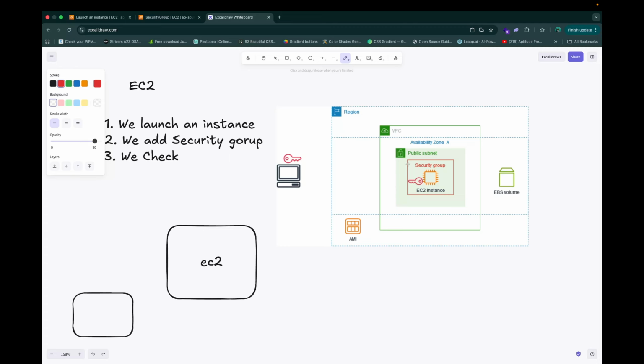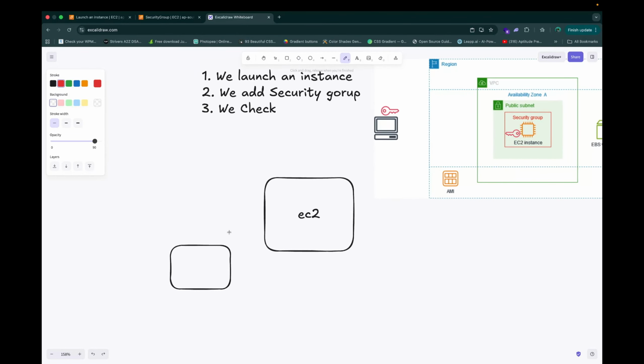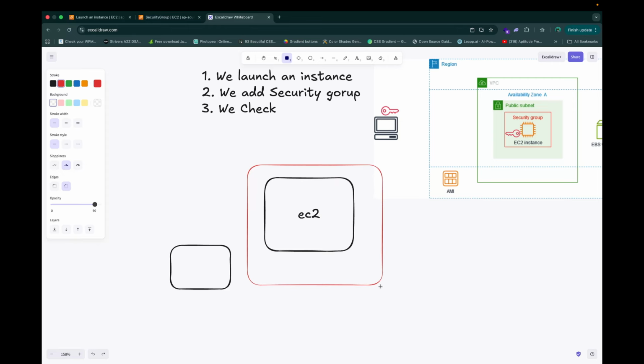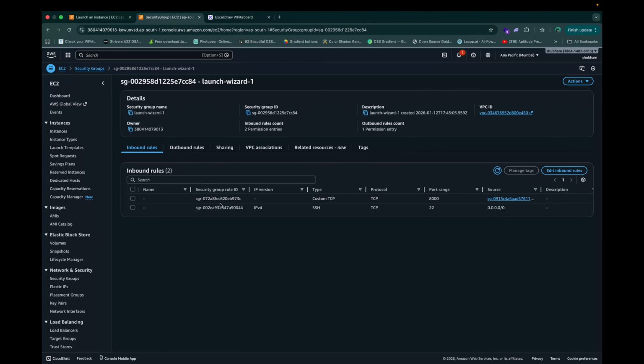Security group basically blocks the traffic. This is an EC2 instance that is running, and there is a security group around it. The security group only allows inbound traffic on port 22 or 80.